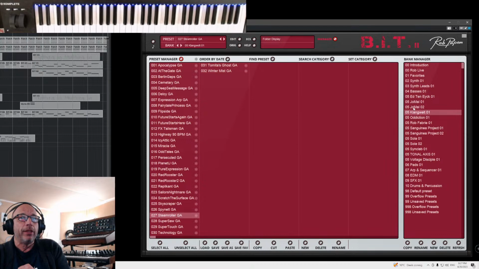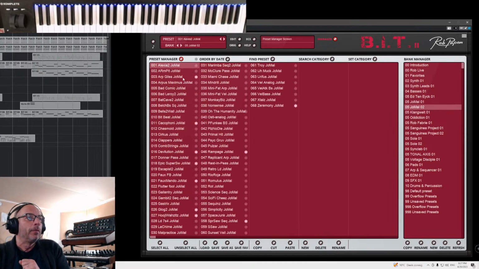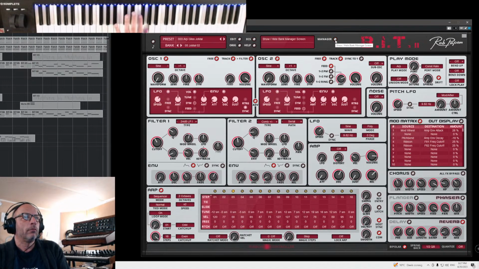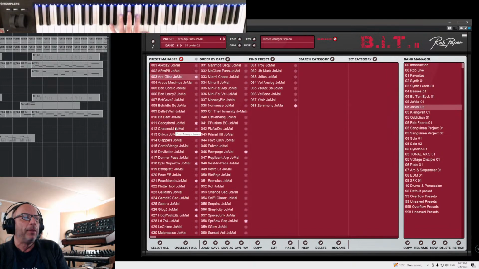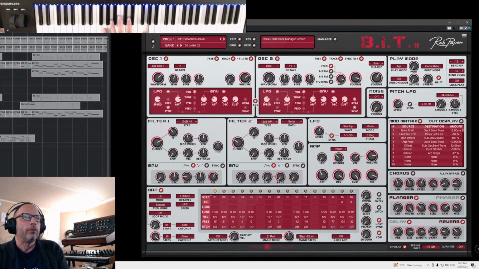And of course, we have the Bank of Jamal, some superb material. Always surprises me with very special sounds. This is like a wild orchestra. I think this is how it sounds when the whole orchestra sleeps in the concert hall and then wakes up in the morning. Then this is the noise they make when they wake up.